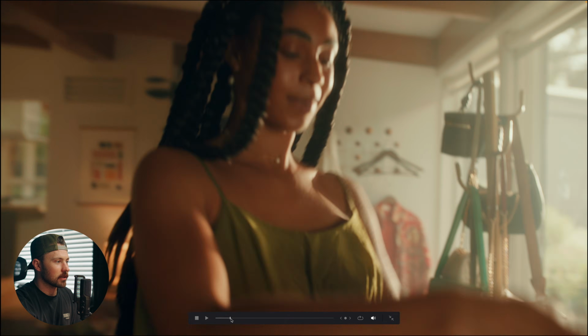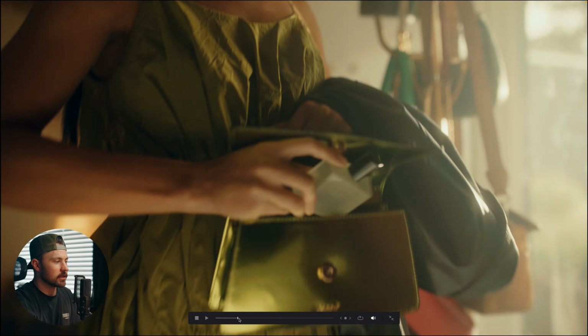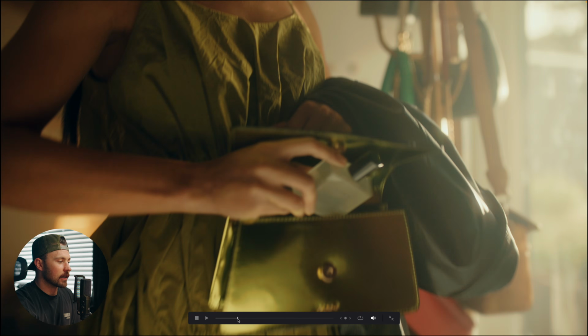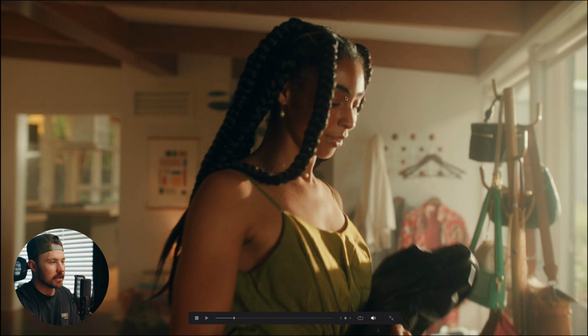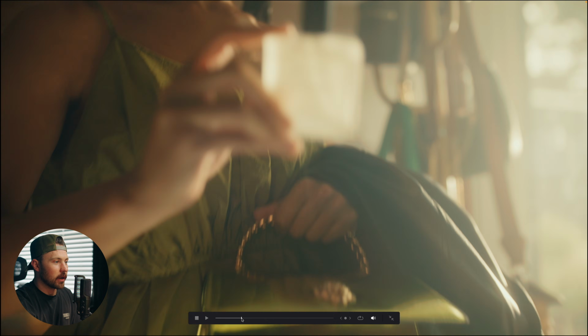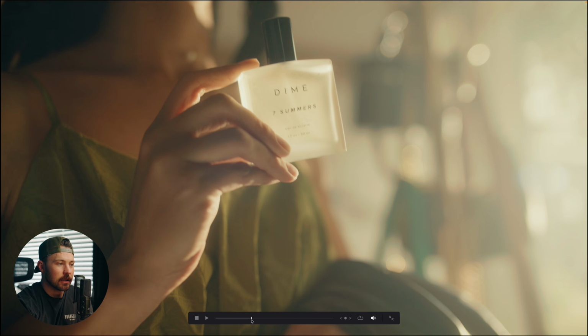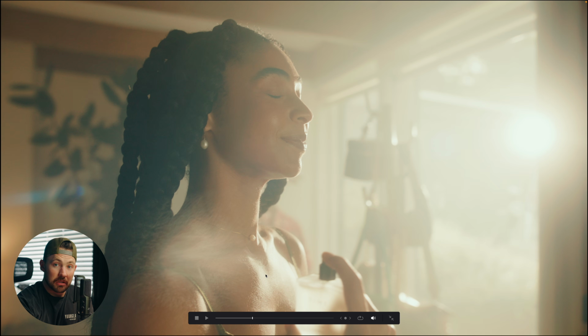So let me go back so that you can see what I'm talking about. Right here you see the kitchen, you've got that practical in the back, like I said, and then you can see obviously the hard light hitting her face. The reason I wanted to use hard light here was a couple of reasons. To just make it look more natural. We wanted it to look like she's going out on the town. Maybe we could have gone warmer with this, but we decided not to. So not quite full sundown, but getting to that point.